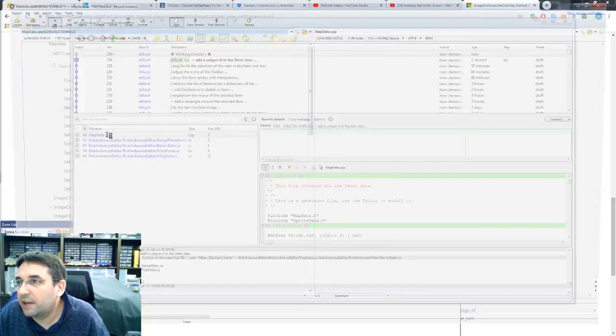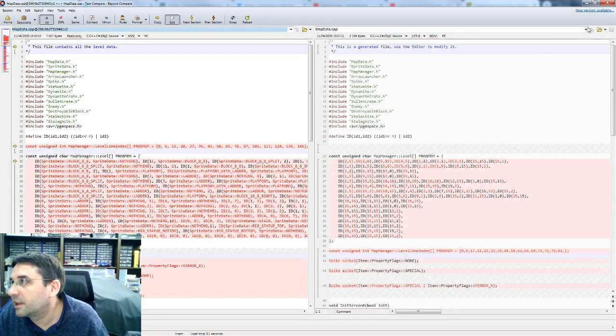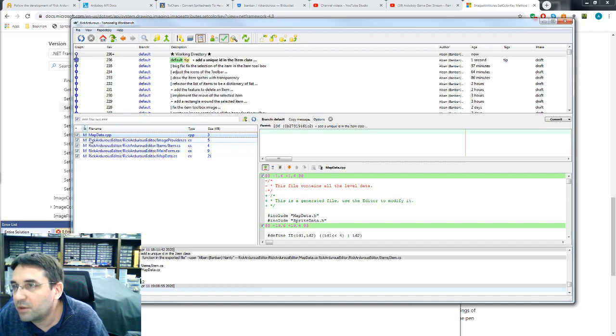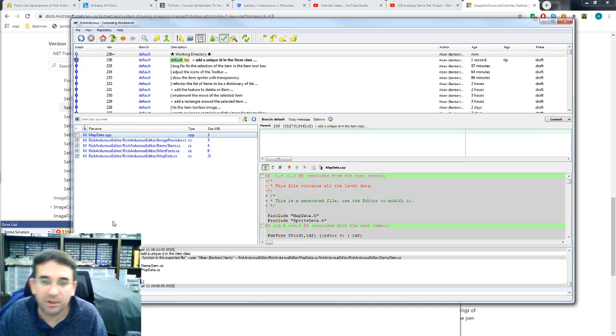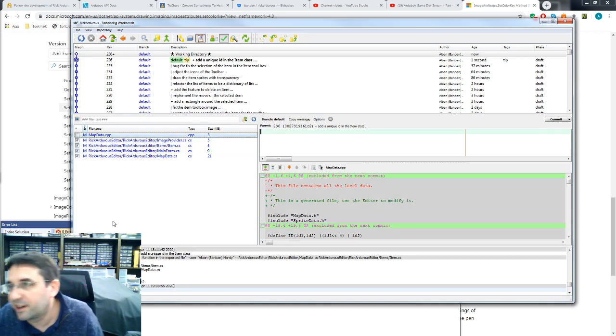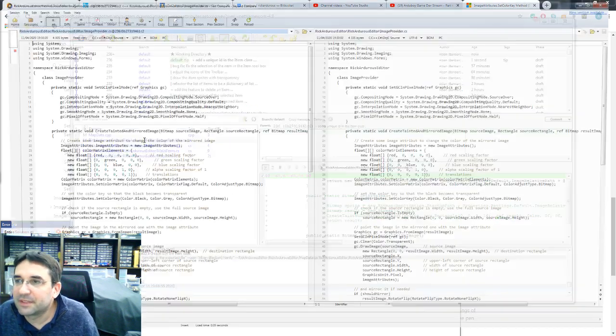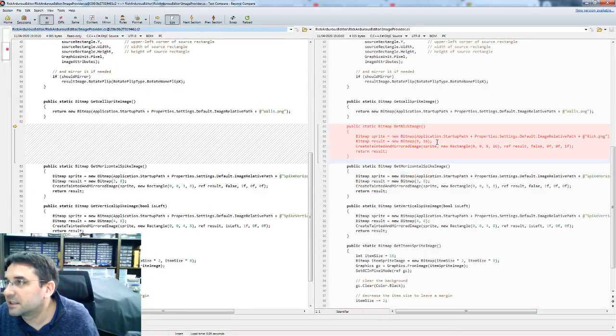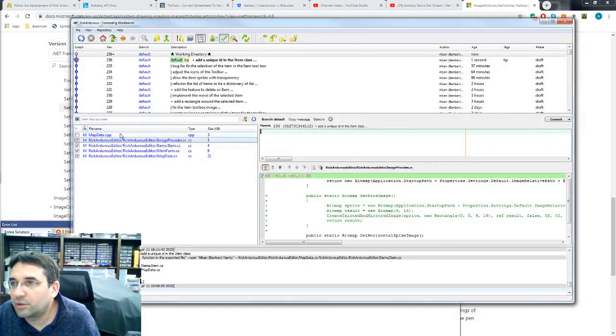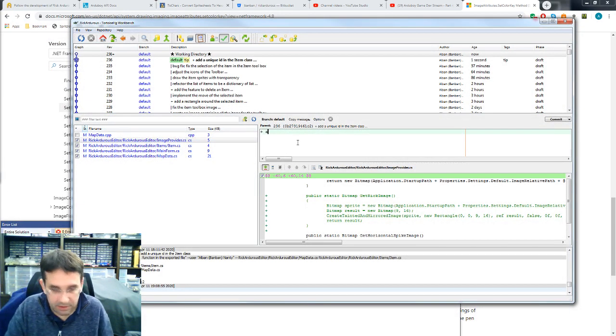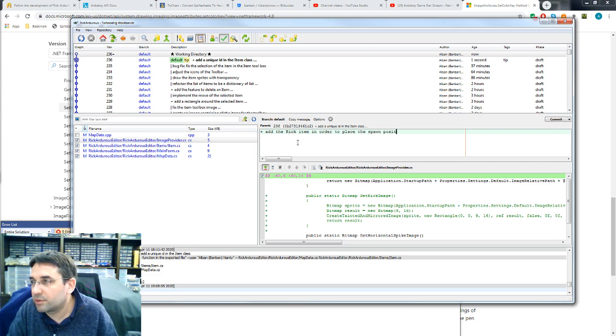So what do we have here? Oh yeah, that's the map data. I will not commit it yet. We can just keep our old data for now. So yeah, add the rig item in order to place the spawn position.